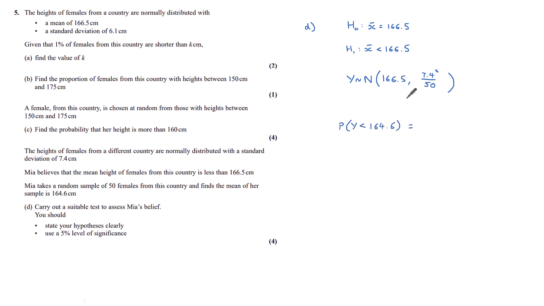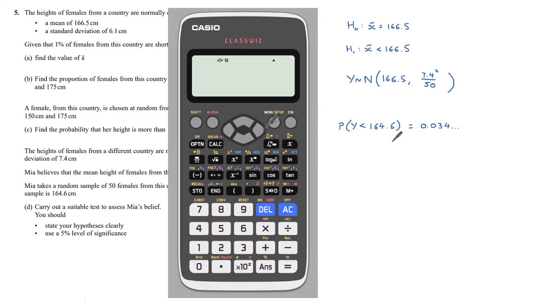Using this distribution, we want to find the probability that somebody is found to be less than 164.6 centimetres, as that is the mean she found of her sample. On our calculator, we want to go to menu number 7 and we need cumulative distribution number 2. Our lower bound, of course, a female cannot be less than 0, so our lower bound is 0. Our upper bound is our 164.6.